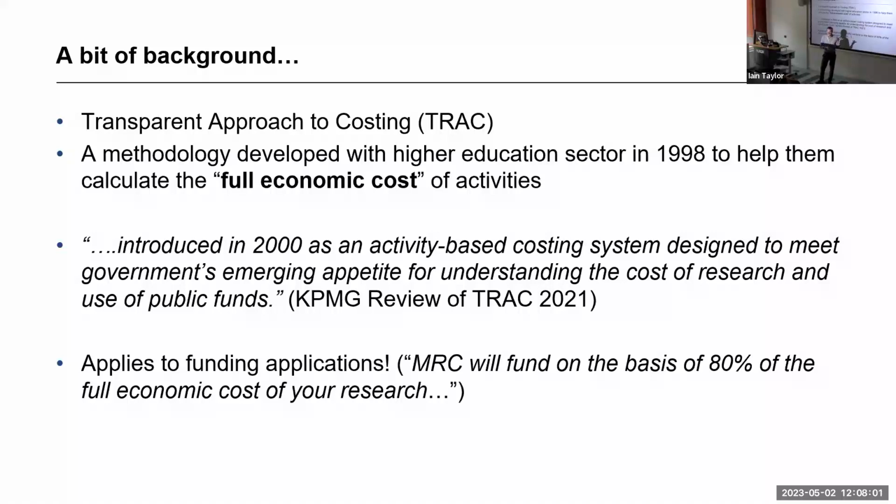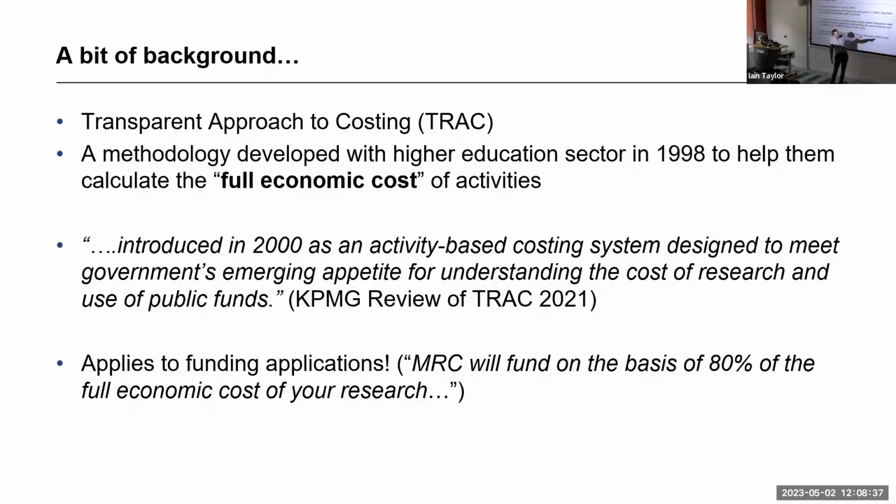So obviously there's quite a lot going on around 1998. There was a new Labour government and they were trying to look at why the research infrastructure across the UK was so run down. The conclusion they had was that it hadn't been properly resourced, hadn't been properly funded, the full cost of it hadn't been funded. And also tuition fees were coming in around this time or being proposed. So there was a much greater appetite for more transparency around how universities costed things. So that's a bit of the background there.